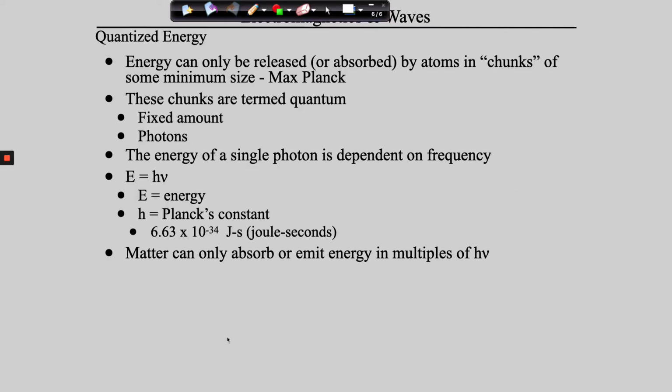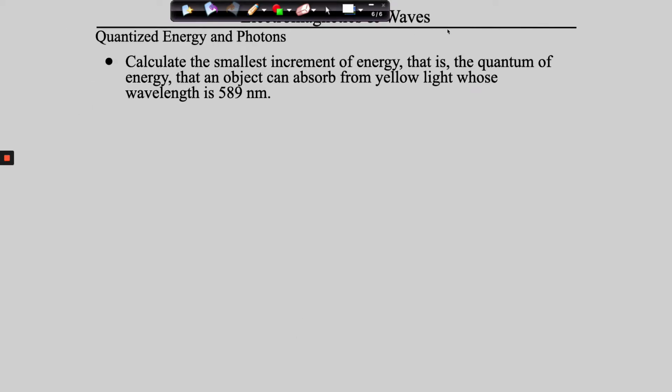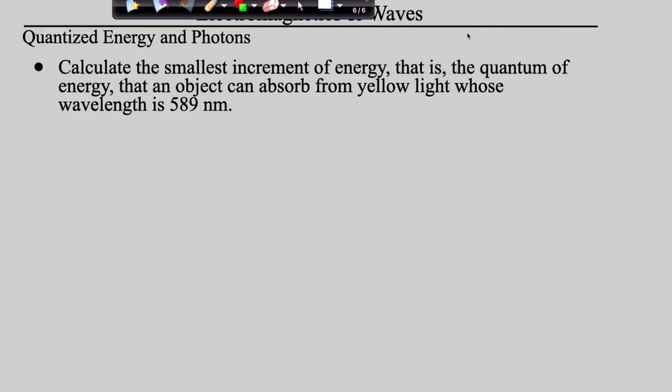Okay. So guys, this then is what this means, working this backwards. In the same way that Liam could only absorb energy in multiples of our photon energy, which was 1, guys, when you're standing underneath this yellow light that we already figured out the frequency for, we can figure out the energy of each one of those photons. Please do that math, and then we're going to wrap up the day.